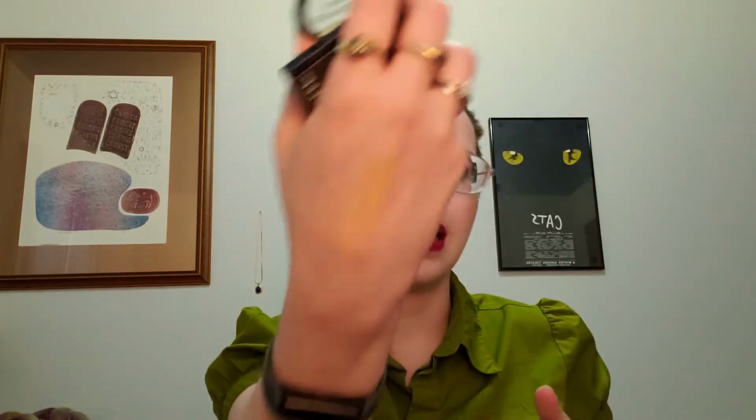This is the Sephora Colorful Matte eyeshadow in Sunglasses Needed. Isn't that cute? This is a nice, sort of mustardy color. It's not very intense on me. It's kind of a pale transition-y color. But I figured that that would be nice for someone who wants a little bit of a warm, colorful transition color.